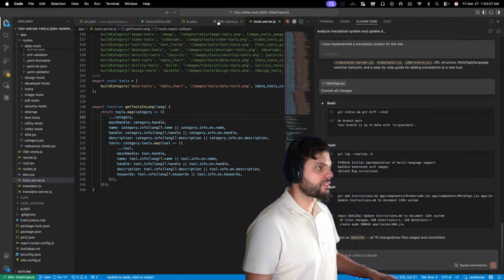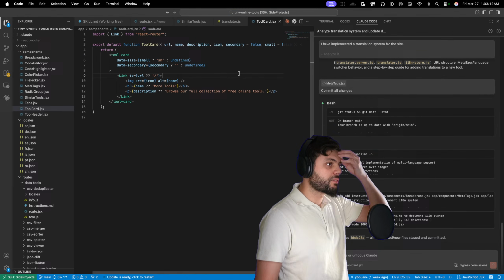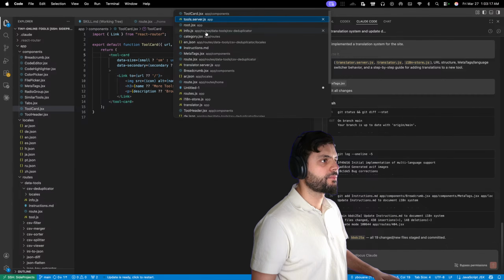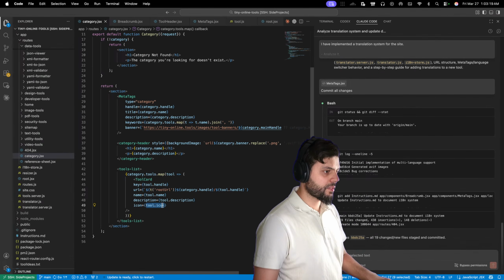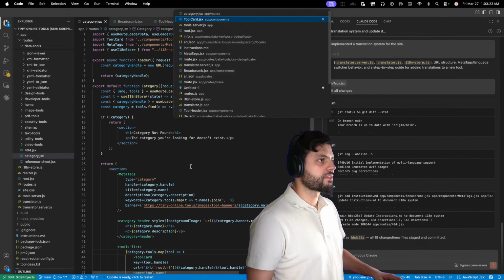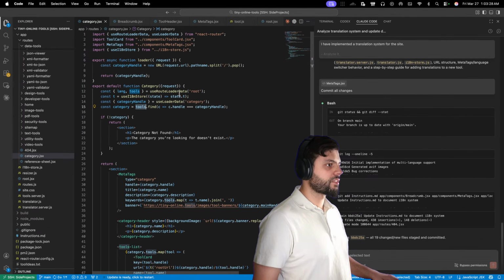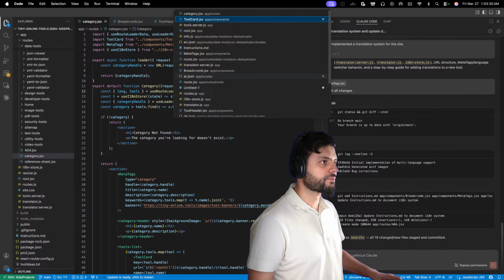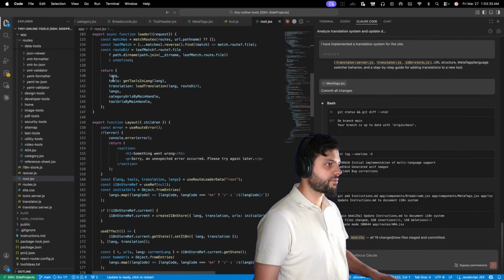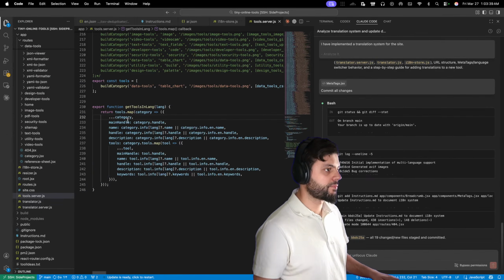Let's go to tool card. Yeah, icon is needed here. Tool.icon, category, the tools, and we get the category from tools, and tools is from the loader, which is right here, which is this helper.